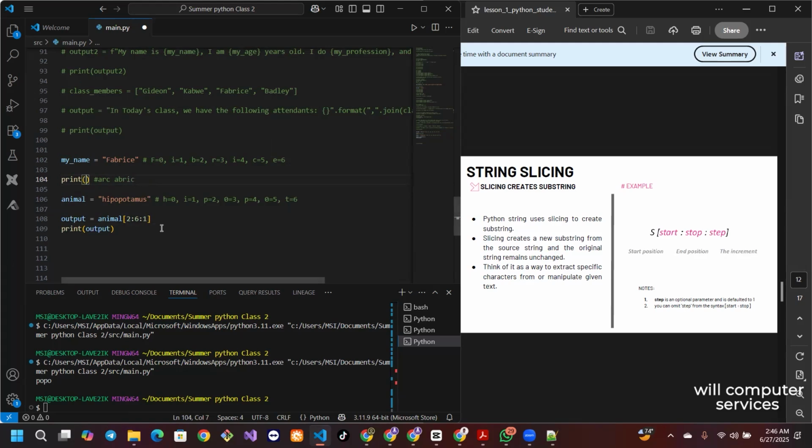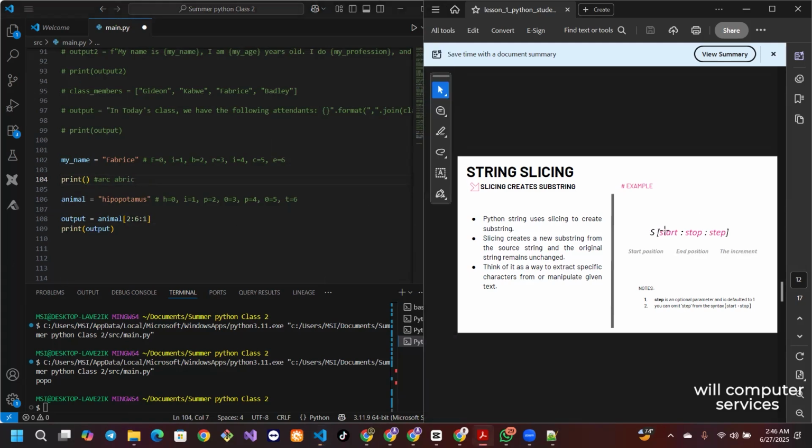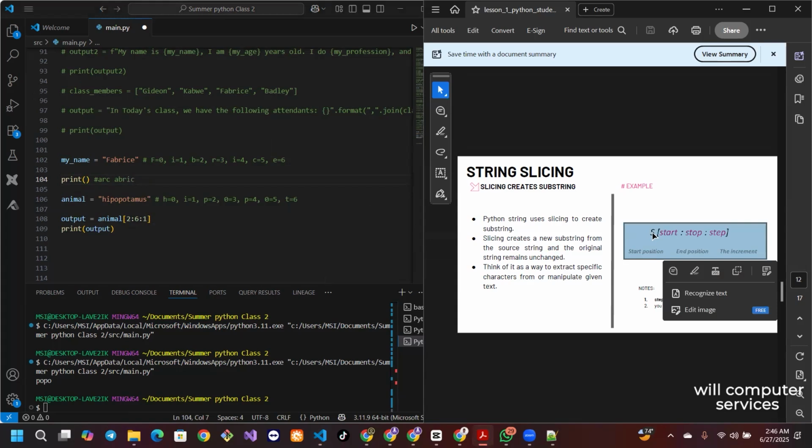The syntax for the slicing, you can look at this slide: after your string, it could be, if you stored it in a variable, S is going to represent your variable name or the string itself, then followed by square brackets, your starting point, colon, your stopping point, colon, the step.